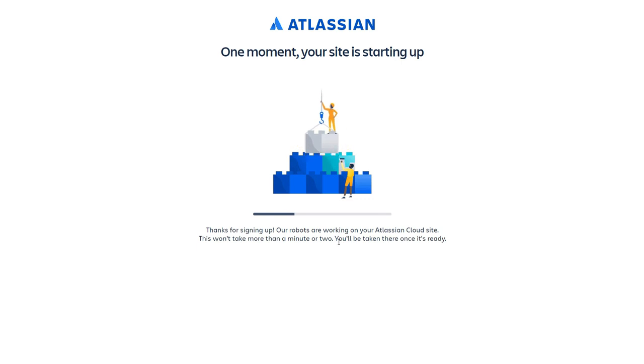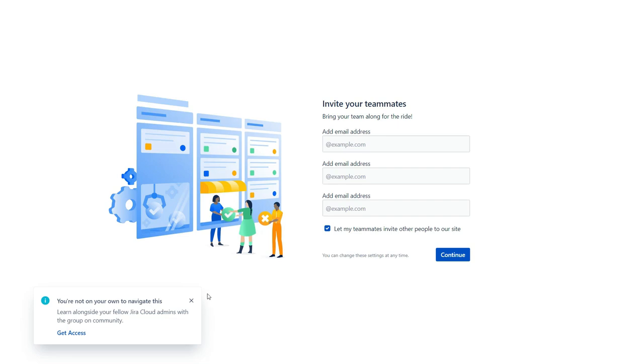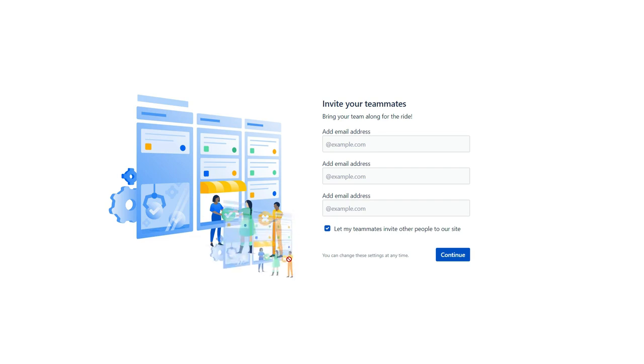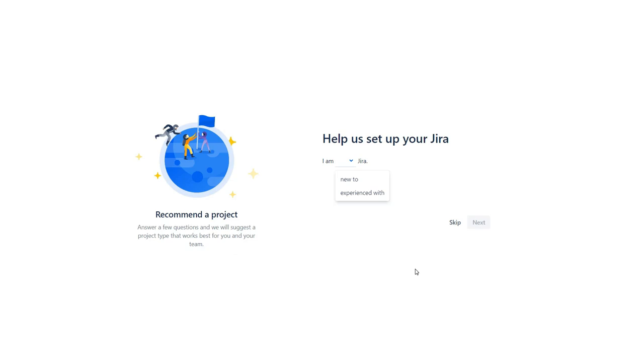And now you can invite your team with the help of email addresses. If you enter the email address here and send the invitation, then the people will get the email and they can accept and use this environment and this JIRA instance. For now I am skipping this, and here they will ask, are you new to JIRA or are you already experienced with JIRA?